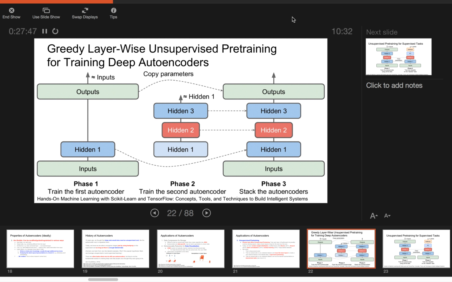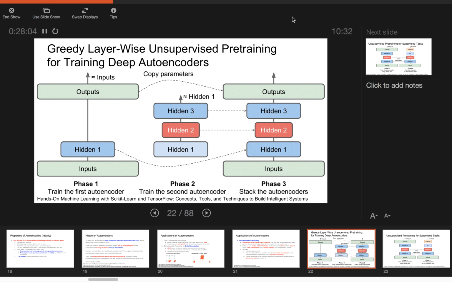I should correct that. I said on top of it, but actually not on top of it. You want to remove hidden two and outputs. Use that as input to some later layers for classification. So here the goal is we want to train a deep neural network. That is our goal.